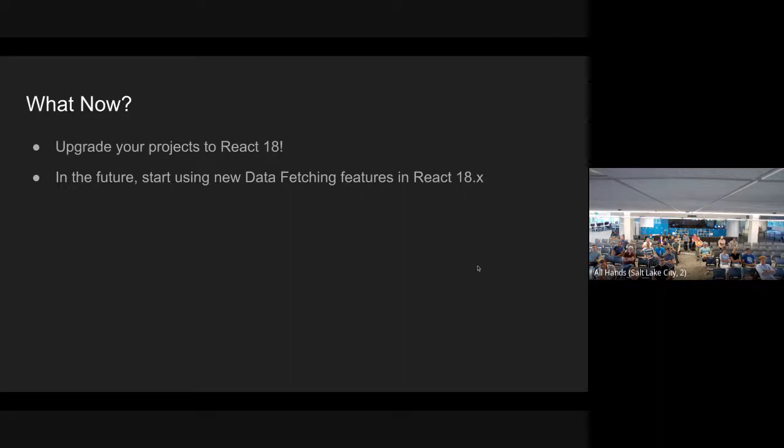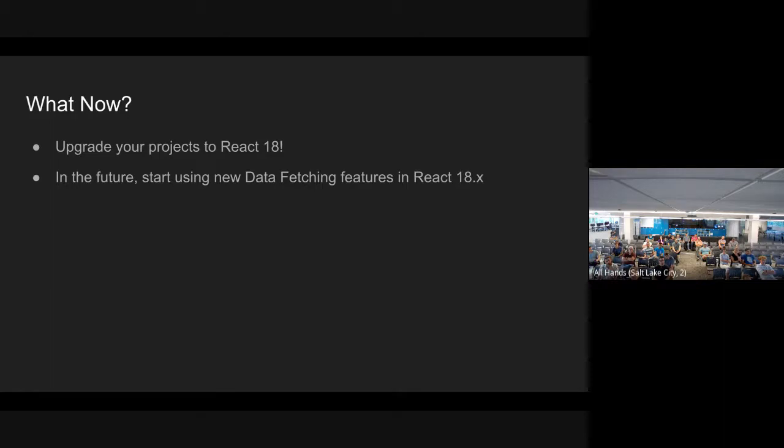The React core team has said that these new data fetching features are going to be launched in a minor version of React 18. Theoretically, and I say this with the biggest grain of salt possible, they are really, really close to this because they have finally said it's going to be in a minor version of React 18. And we're hopeful that that is going to be, I don't even want to say a number, 6 months, 12 months, but hopefully sooner. But in the nearest future, these should come out.